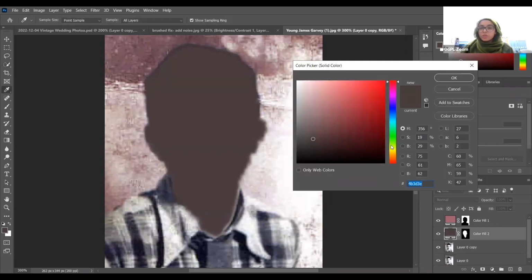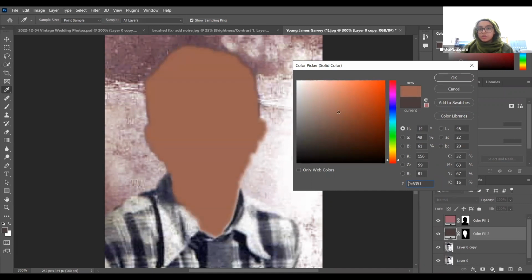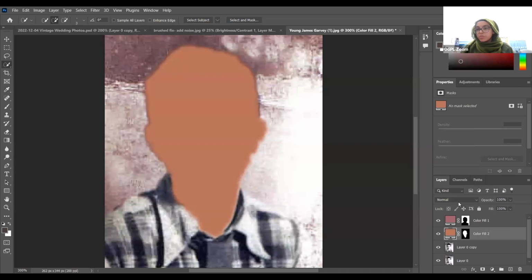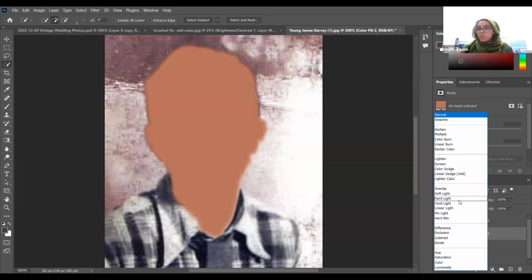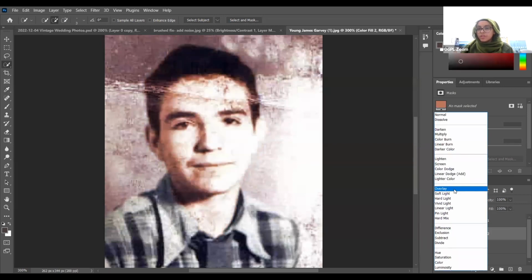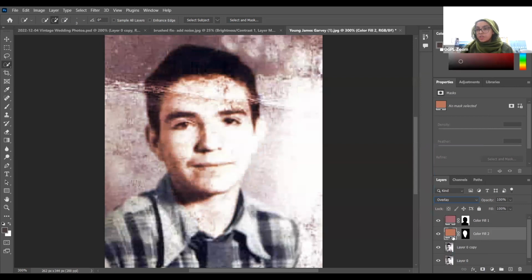Now for skin tones, you want to be hanging out in the reds. Anywhere, as long as it's in the reds, that's where you get your flesh tones from. I'll make it like that. And adjust the blending mode, going from normal to overlay. You can always change the color by double clicking. You can change the opacity as well.